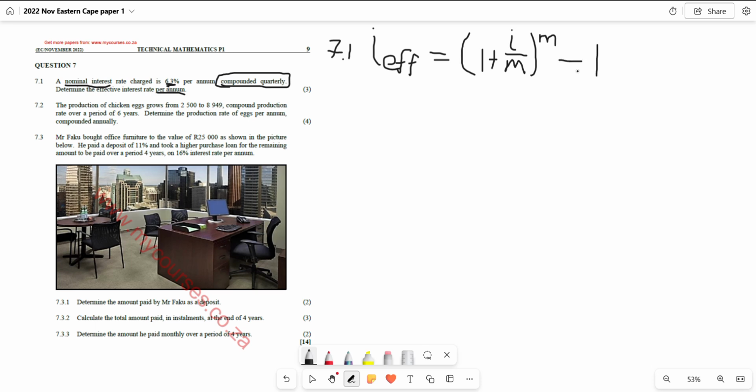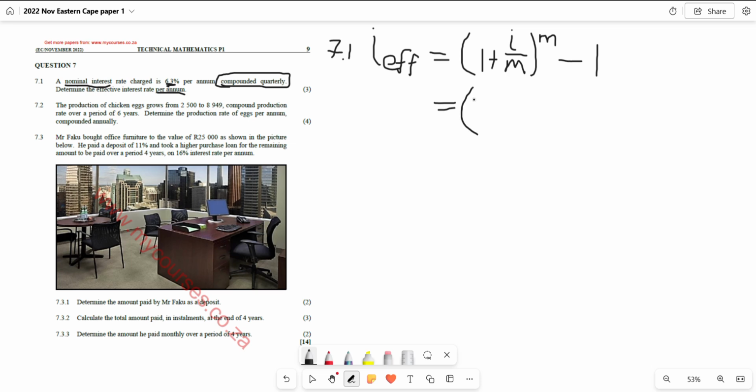As I have just alluded, the I inside the bracket is the nominal interest rate. The M in this formula represents the compounding period. Remember, we have many compounding periods. We have weekly, monthly, daily, quarterly, semi-annually, and per annum. Therefore, the M that you see here represents the compounding period, and we have the compounding period from our statement. Let us substitute into the formula.